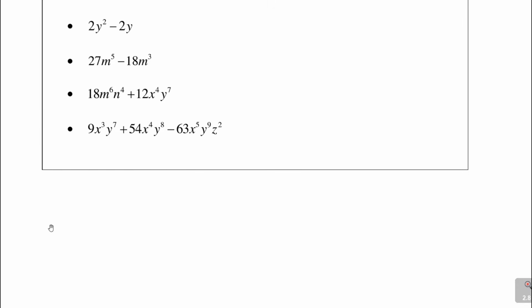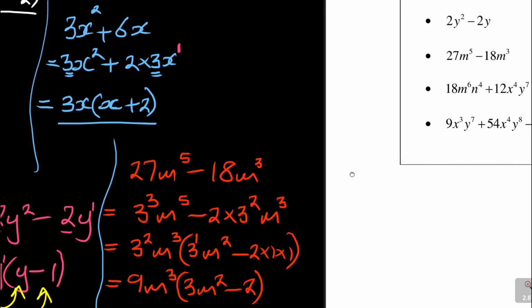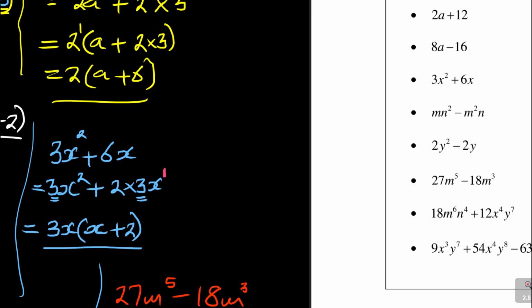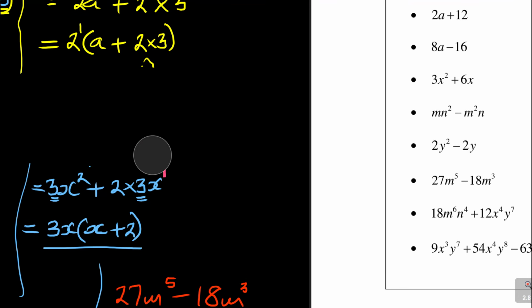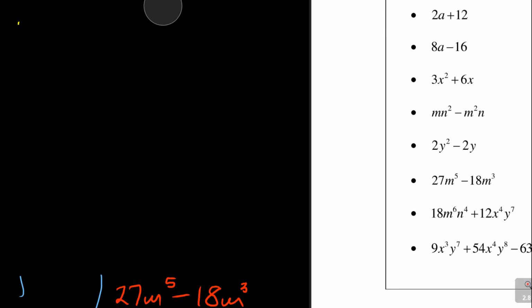Can we work this one here? Yes, let's work this one here. You have got 18 m to the power of 6. Okay, it's a bit too bright, but let's do it here. I feel like it's better down here. Let's just do it here. I'm just gonna clear some space here. Okay, let's just do it here. I think there is enough space for us to do it here.